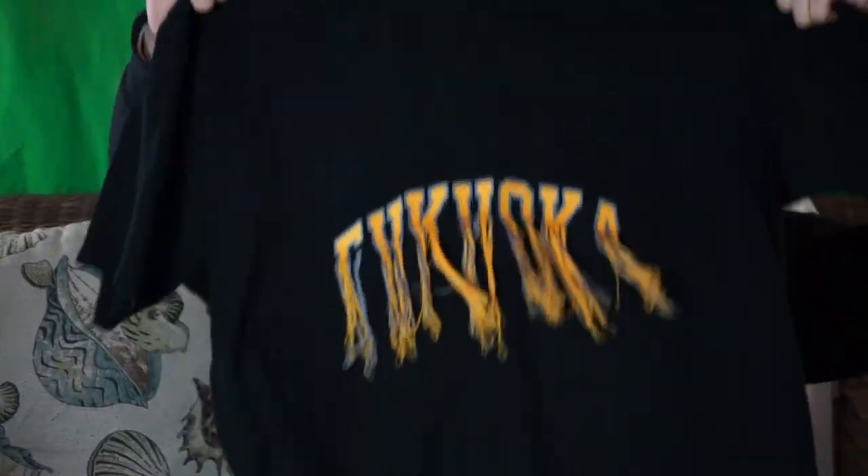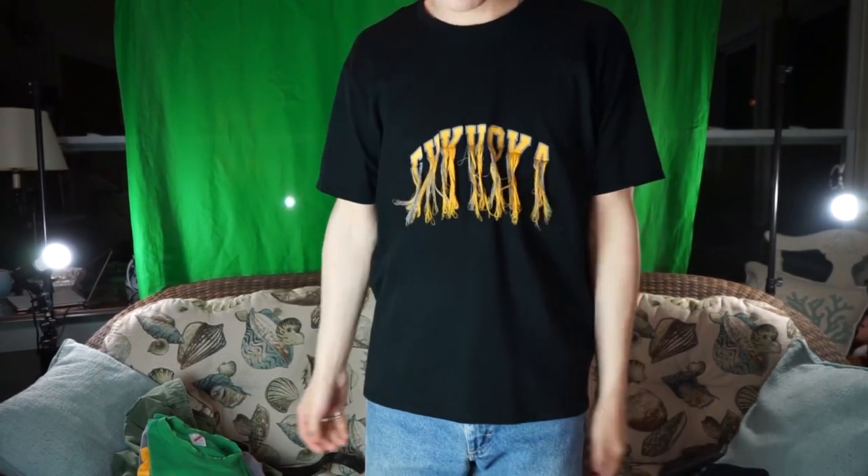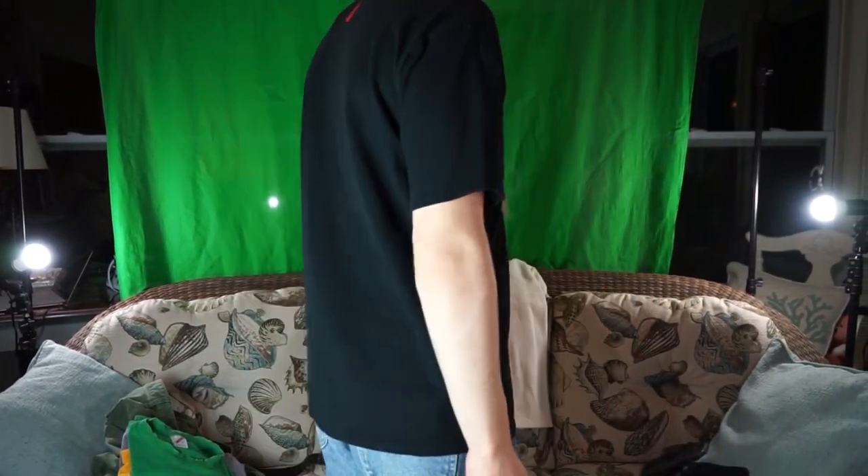Let's get into some non-vintage tees. My first one here is this Doublet tee. Doublet is a really cool Japanese brand. They do a lot of this fringe work on a lot of their pieces. They're very boxy, which isn't for everybody — I've had some that haven't worked for me and some that have. This one works great for me. I like the color. As for what it actually says on it, I looked it up one time — I want to say it's like a ramen shop in Japan and they made this t-shirt for them or something. It's a very basic colorway — black, yellow, gray — easy to wear. Almost has like a collegiate-looking lettering even though it's not, and just beautiful embroidery work.